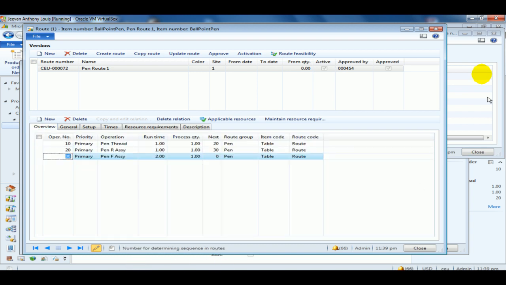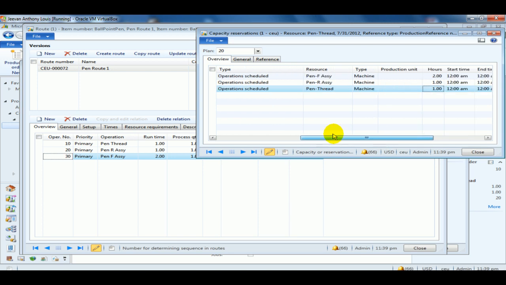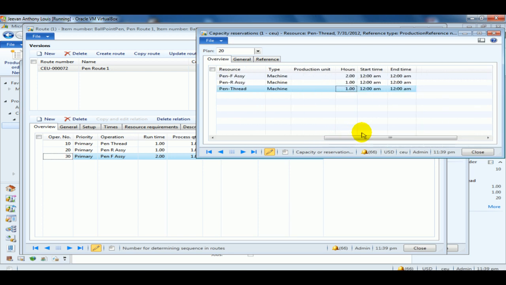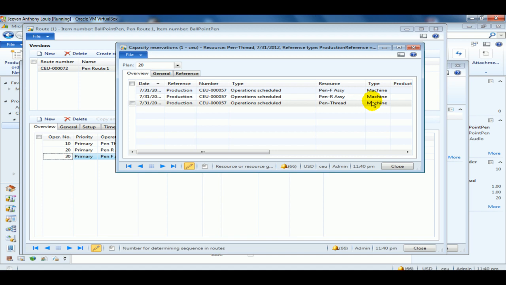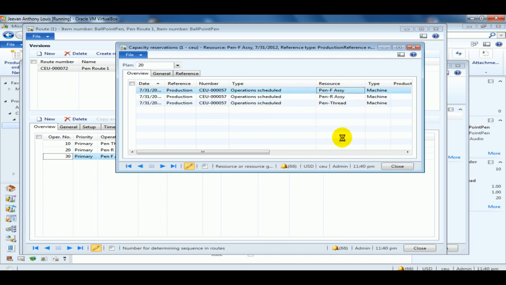Now, if we look at our capacity reservations, since we have done an operation scheduling, it doesn't really concentrate on the start and end time. It only looks at the available number of hours for reservation, and it just reserves the number of hours based on the finite capacity that we had selected there. Let's take for example the pen final assembly, the resource.